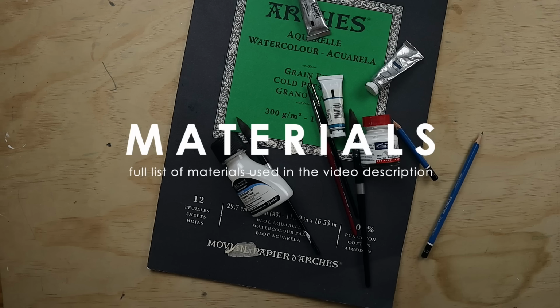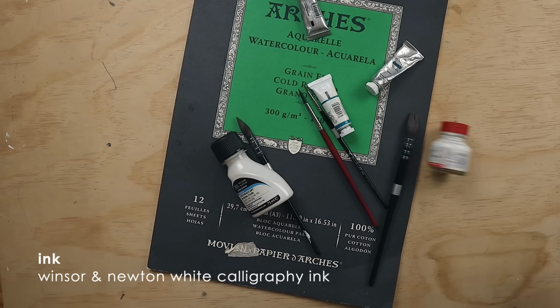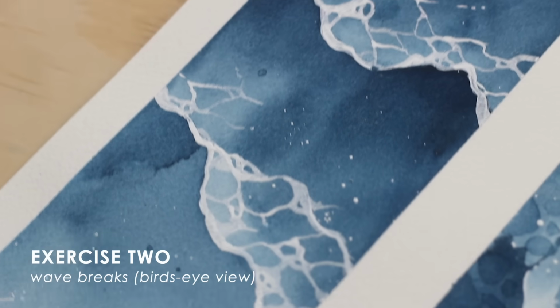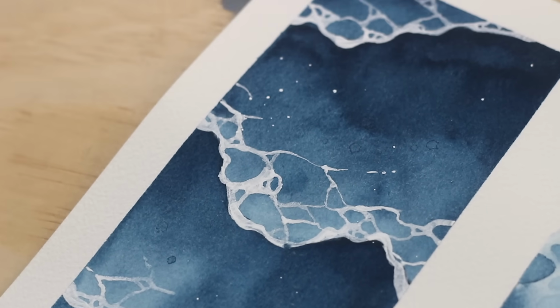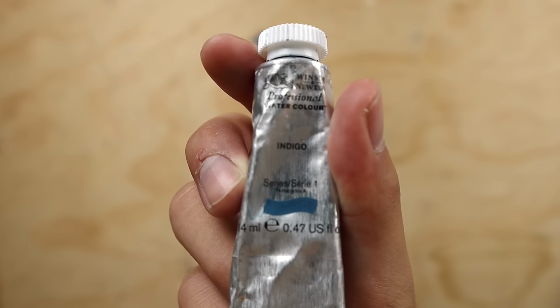Let's talk materials. For this exercise, we're going to need some paper, brushes, paints, masking fluid, white ink, and a pencil. In this video, we're going to try to tackle 3 different watercolor wave effects. The first one we're going to look at is a simple bird's eye view of waves crashing, and for this we'll only need one color, indigo.